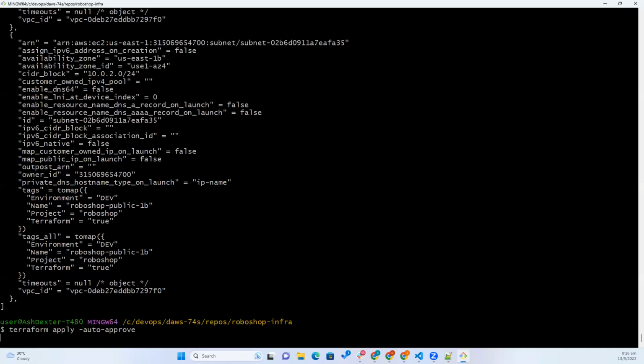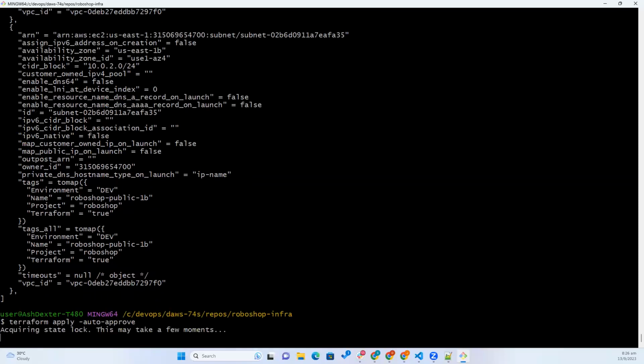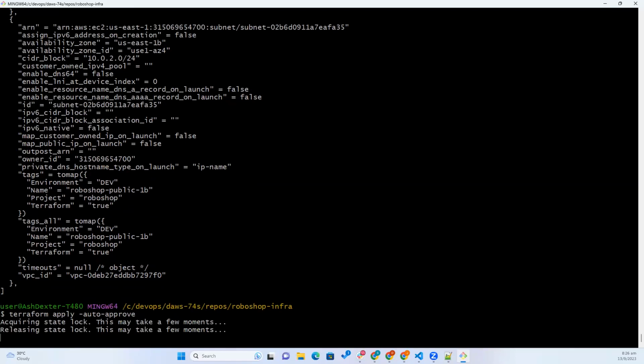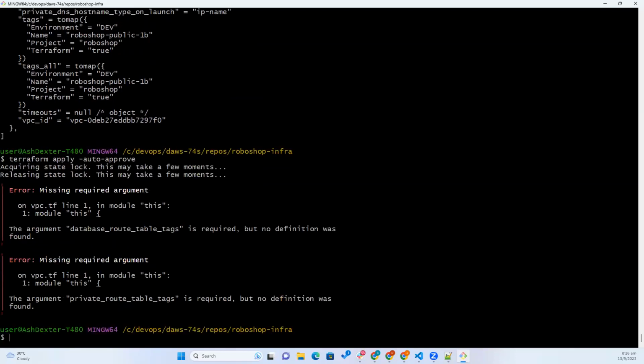Now Terraform apply. So something is saying database route table tags required.